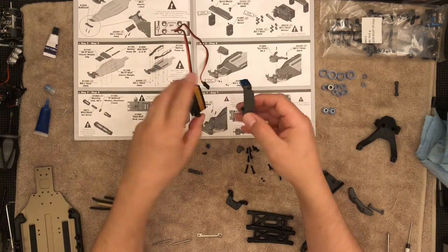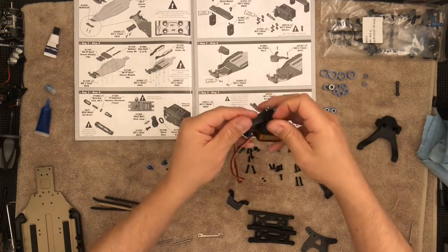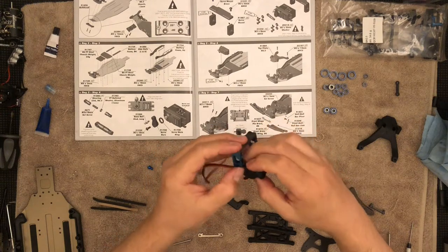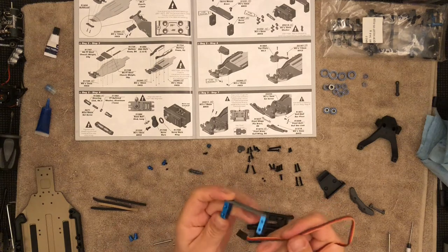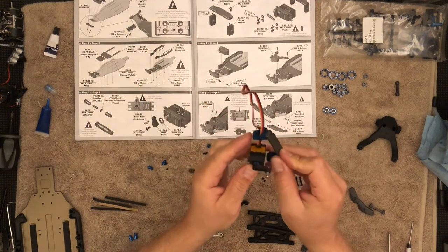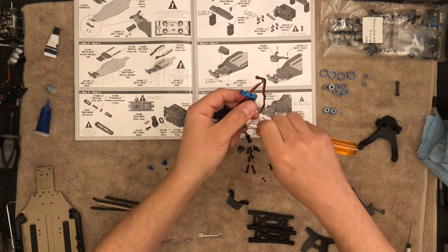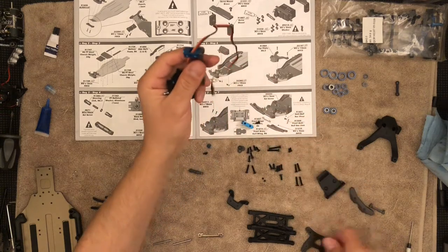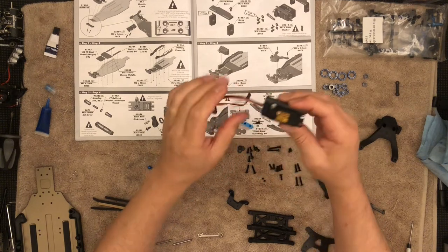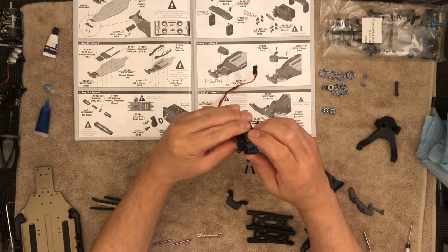This has got to go toward the servo right in here, and the horn of the servo is going to go this way. Let me just run the wire. This is not going to work — or maybe it will. I'll run the wire right through one of these holes and I'm hoping this will work. Well, let's go ahead and remove one of the sides. Do not build the entire thing until you run the wire through here if you're using one of these low-profile servos. Now I can go ahead and install this.